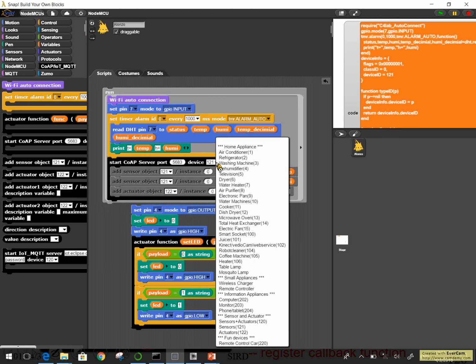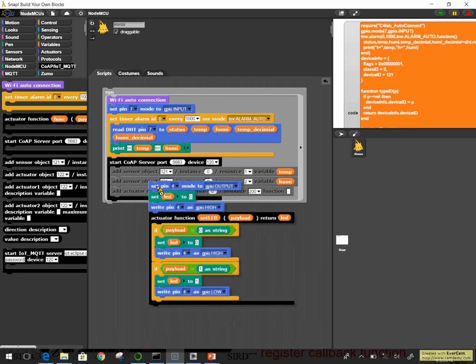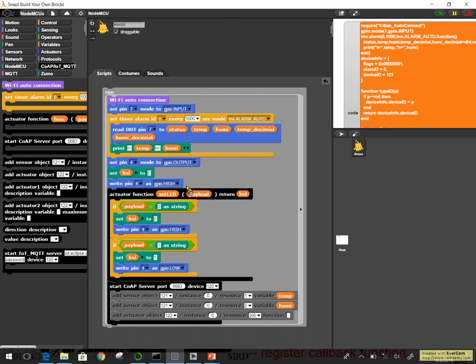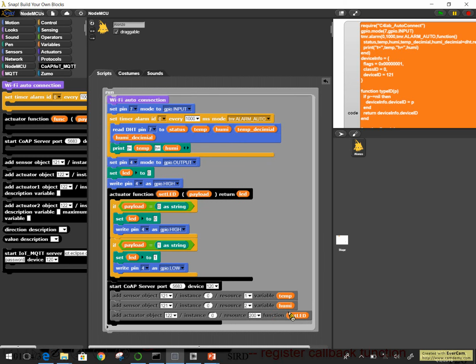Remember, right now I'm both sensor and actuator, so I should change to 120 to denote I'm both sensor and actuator. And then I drag and drop the code to here.